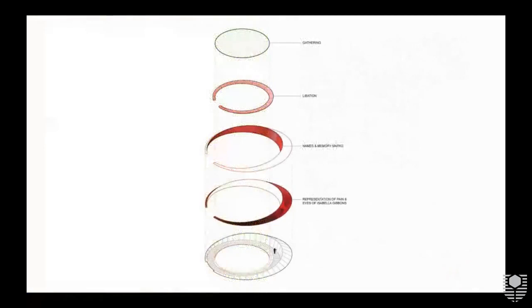So the memorial is a series of nested rings fabricated in Virginia Mist granite from a nearby quarry. The center, which you see at the top, holds a gathering space of grass, which is inscribed next by an inner ring, which holds a timeline of historical events and a kind of water table fountain. The next layer of the ring creates a concave surface of remembrance of names, and the outer convex surface creates a canvas for expression. Each of these rings speaks to a different layer of history, meaning, and interpretation.